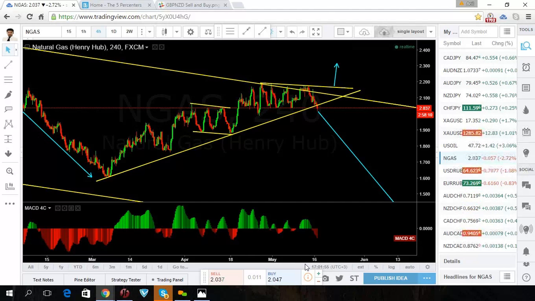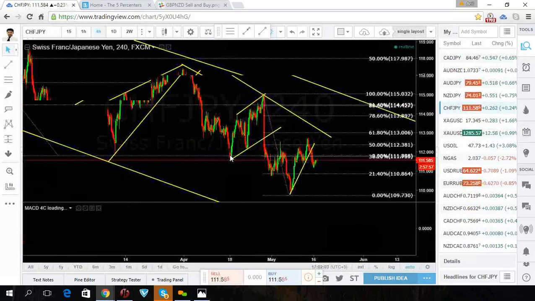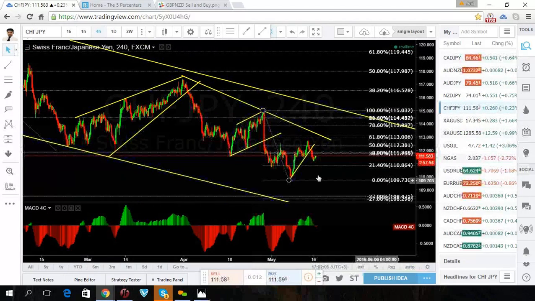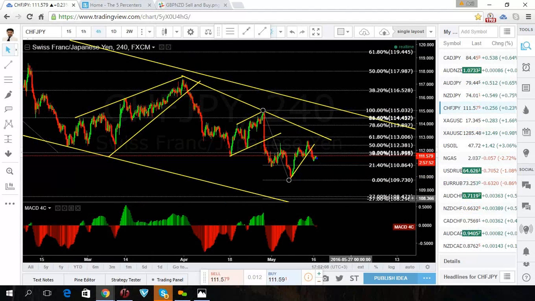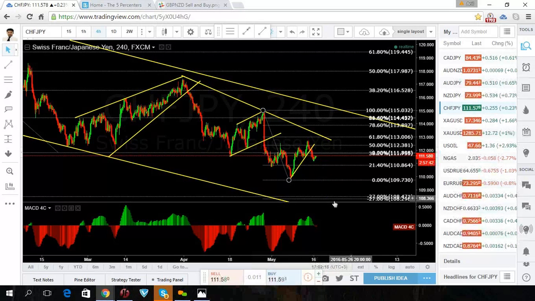So the Swiss yen is not doing much. I know that. That's why I skipped it. You're in the buy in the Swiss yen. Let me just take a look for you then, since you're in that trade, and then we can take some more questions. You're in a dangerous buy. It is likely going to go down more. I think we broke this structure here, so we're likely going to go down. This is just a pullback to go down. I would not take that as a buy setup as yet.